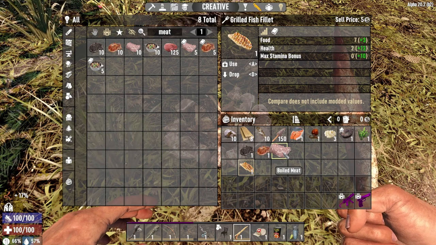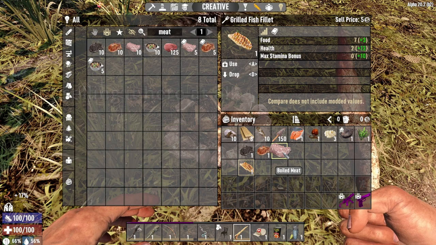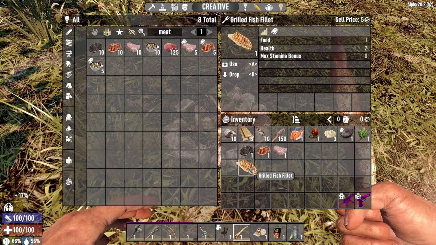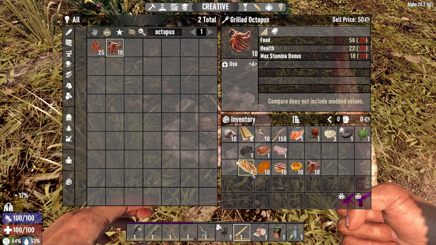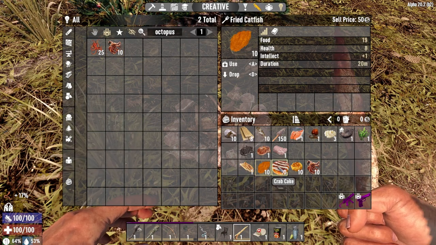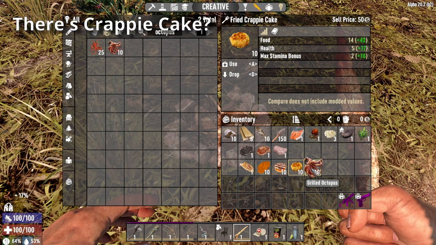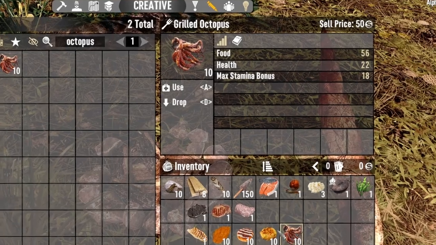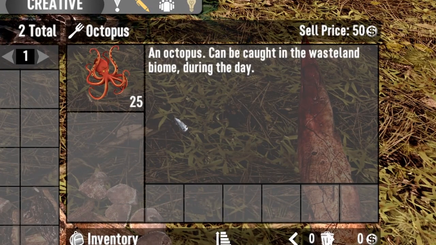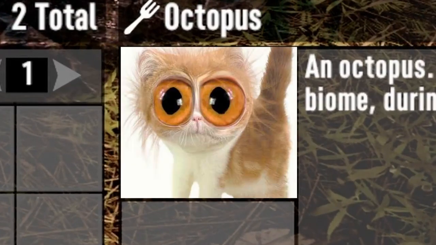The boiled meat also plus 3, but has a health plus 13 and the stamina bonus of 10. So we're not getting a lot from the grilled fish fillet. So here's a few of the fish related things we can make with this mod. We've got the fried catfish, the crab cake, the crappie cake, and grilled octopus. If you're lucky enough to be wandering in the wasteland through the day and try a spot of fishing, you might catch yourself an octopus.